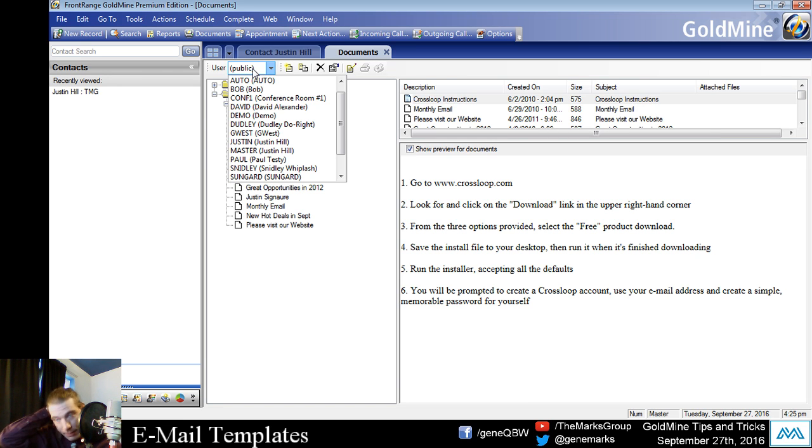And this appears in a lot of different areas in GoldMine, and what it is, is a way for every user to kind of have their own stuff, which is great in theory, but in practice it introduces an insane amount of confusion into your GoldMine universe, or into the GoldMine universe of your typical new user. So just be very mindful.